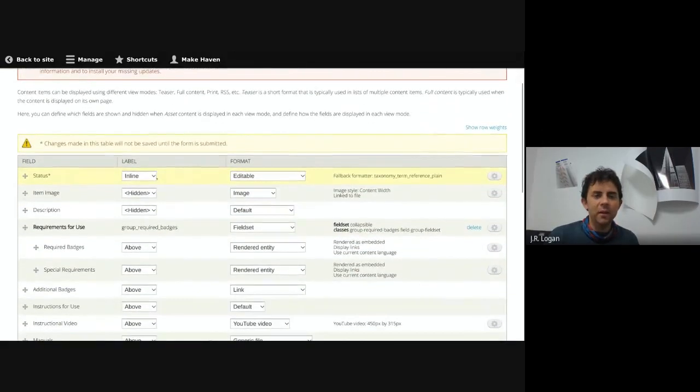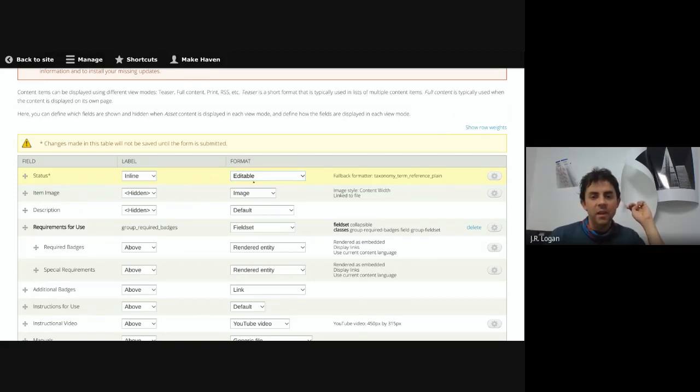In this case, by default, it always has a label. And then most times I'm choosing to hide them, because I try to make things intuitive enough that you don't have labels everywhere. But for example, the status label seemed appropriate. You have a formatter. So this is how the thing displays.